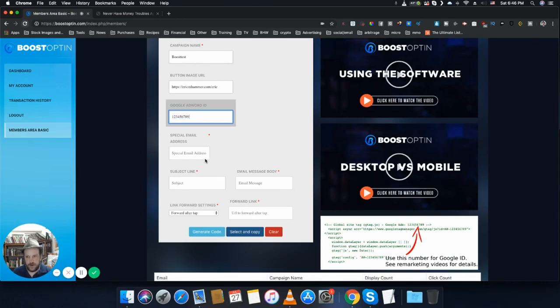All right, and then we're going to put in a special email address. Now, the email address can either be an email that you can use for your autoresponder, which will allow you to do subscribe via email. For example, Aweber offers that, or you can use a special Gmail account and then hook it to your autoresponder using Zapier. There's information in the software. I'm not going to go over that right now. But basically, it can be anything you like. So, for example, this is my actual email that I use for this purpose.